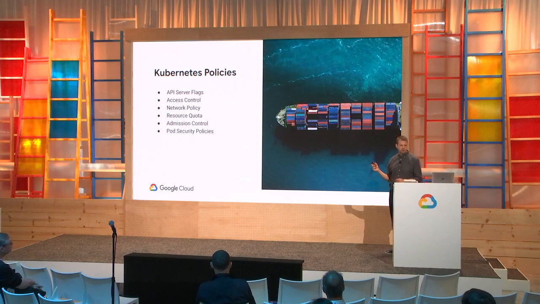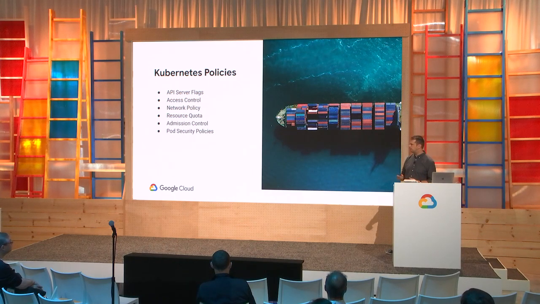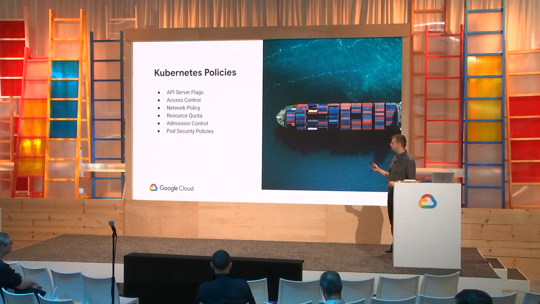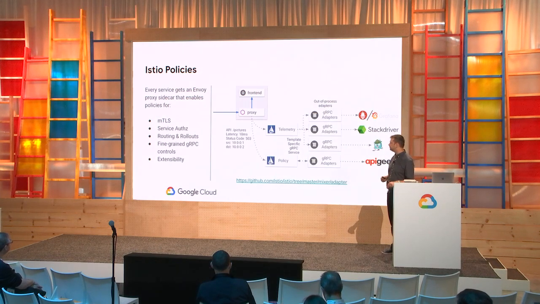Admission control, I'll talk a little bit about later as well, but that's a point of extensibility within Kubernetes that allows you to look at the inbound traffic on the API server and enact custom rules against it. So you can do things like bring your business rules in, if they're not handled by some of these other built-in policies, then you can enforce them yourself. And finally, pod security policies, which allows you to define what things are allowed to do vis-a-vis the host system. And there's a number of levers and dials there.